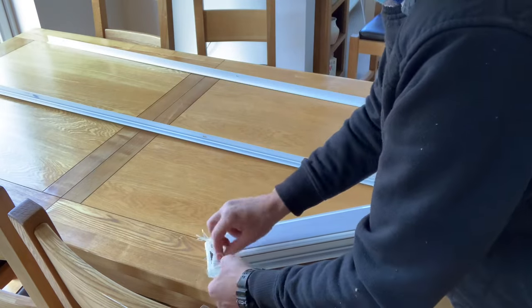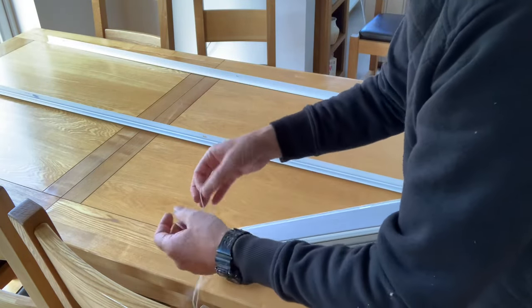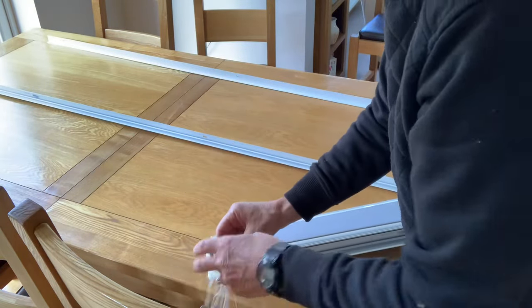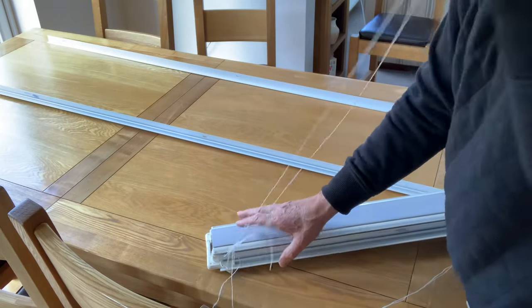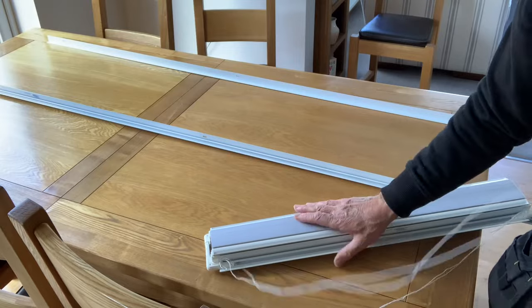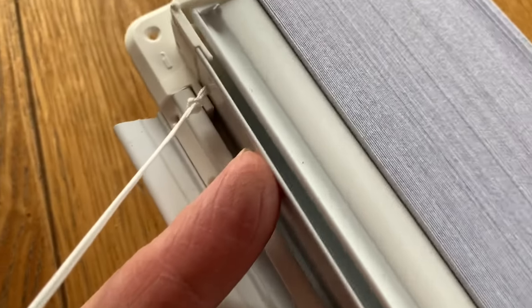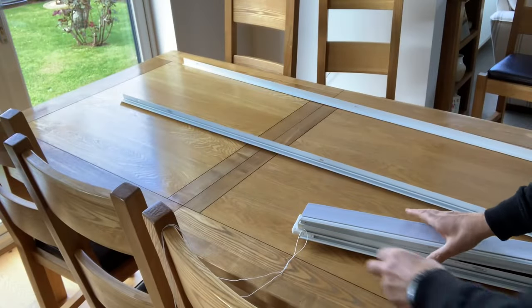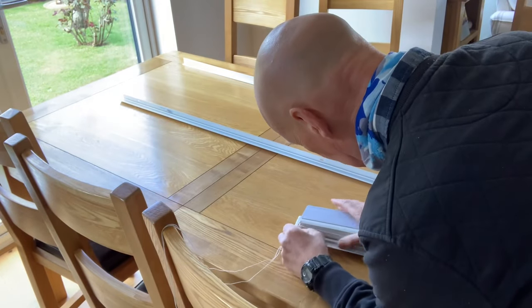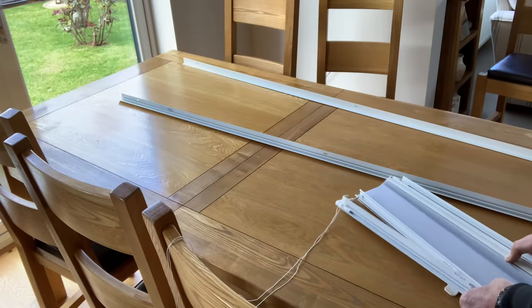I'm frightened of getting these in a tangle, but I'm hoping I've avoided that, but I'm not 100% sure yet. They've put a knot in the cord there, but not there. So we'll try and undo this knot so we can put it apart. These come apart.